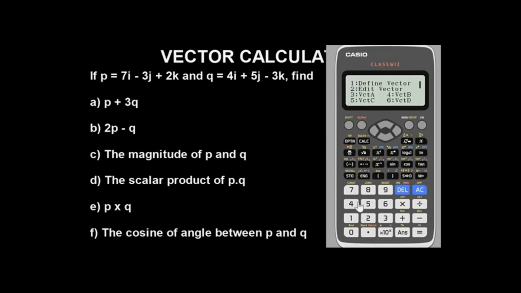Vector P is vector A here. Option 3. You separate vector P and Q with a comma. To put the comma, I press shift and this button, it will come out. Then vector B, press 4, close the bracket. So that's how you do it, guys. To get the angle, press equal to. So the angle is 82.77. If we are leaving it in 2 decimal places, 82.77 degrees. So guys, as simple as that.